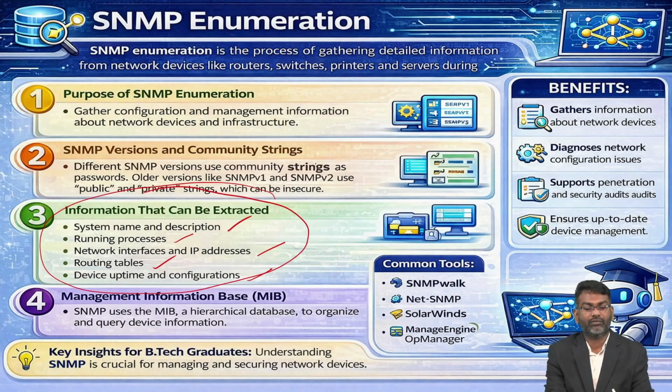These are very much important for me. Just now, as I said, the MIB, the management information base, maintains hierarchical data about the devices and everything. It will be maintained by the SNMP agent. We have the SNMP agent and the SNMP device, and the agent plays a vital role here. We have different tools like SNMP Check, Net-SNMP, SolarWinds, different applications that are available to make enumeration possible in SNMP protocols.